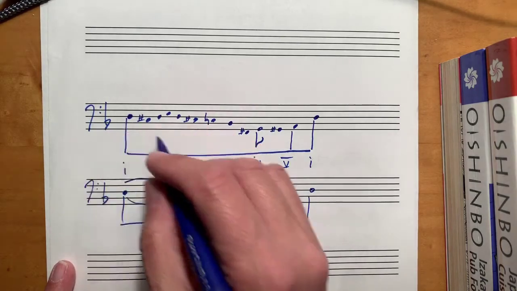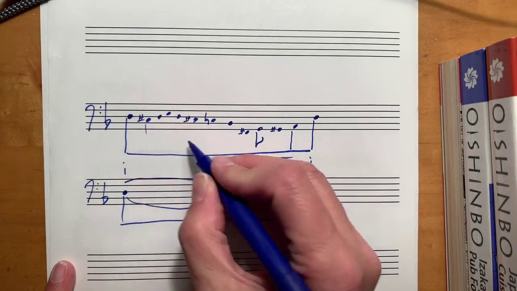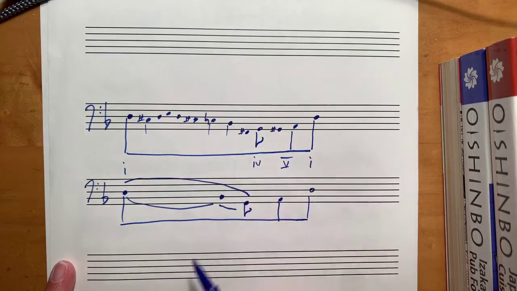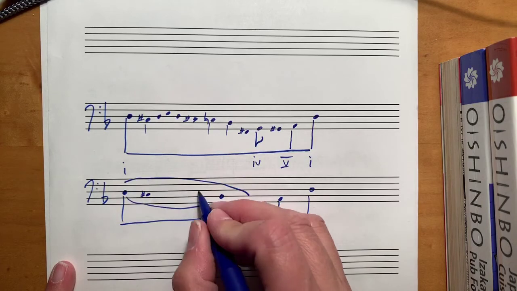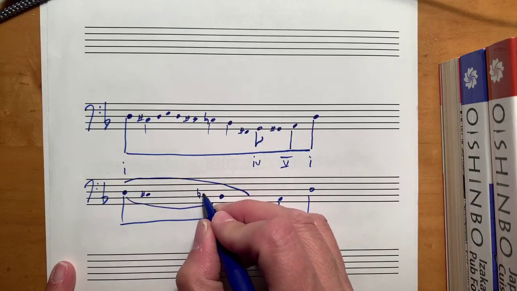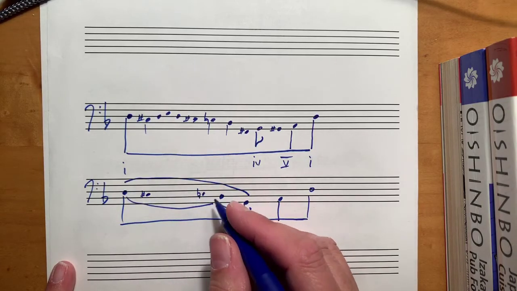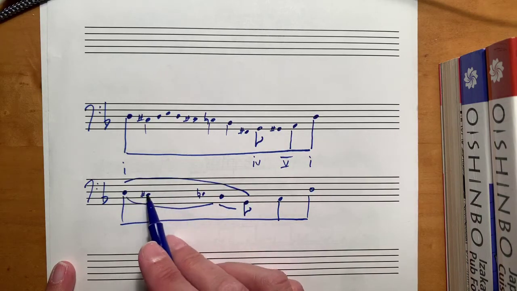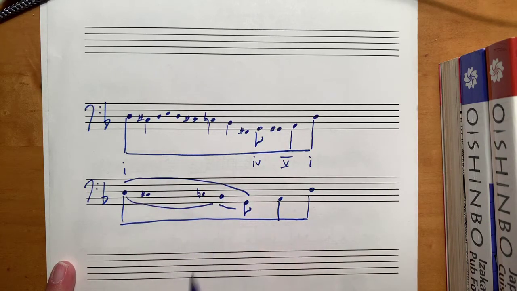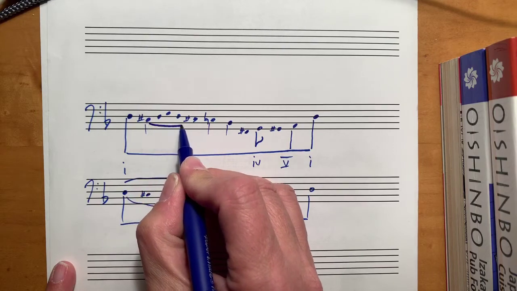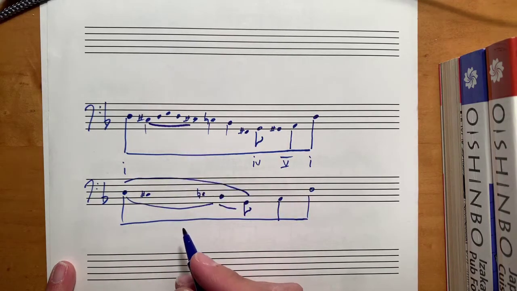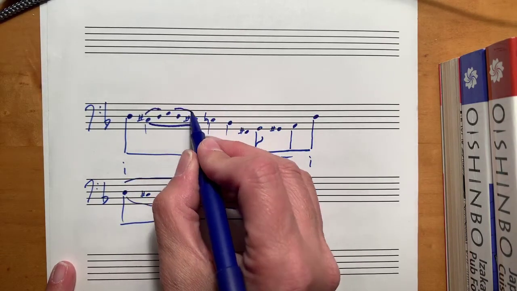Now here, I see D, C sharp, C natural, B flat. So this is filling in C sharp, C natural, B flat, filling in chromatically, D, C sharp, C, B flat. There's not a B natural, but this little bit. And do you see how all of this right here looks like it could be a prolongation of this C sharp, where that's a constant skip up to E with a passing note and back down.